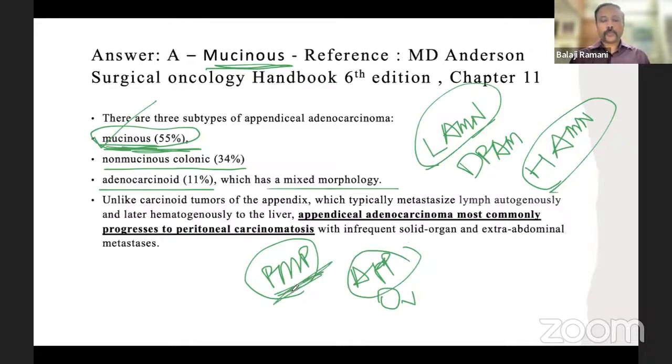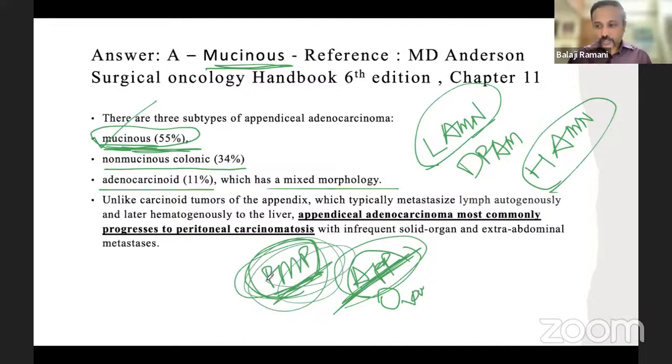Multiple times this question has come. Whenever you have a pseudomyxoma peritonei, even though the ovary may have a tumor, always do an appendicectomy because more often than not, you will find a mucinous tumor sitting in the appendix, and this will be the site of the actual malignancy. So appendiceal mucinous carcinomas are very common, and they will lead on to development of what is known as pseudomyxoma peritonei. So pseudomyxoma peritonei is going to be very common.